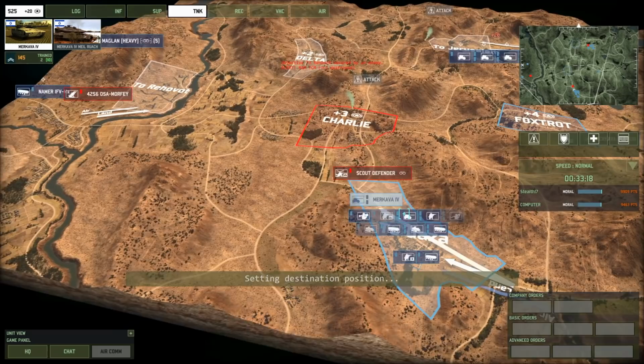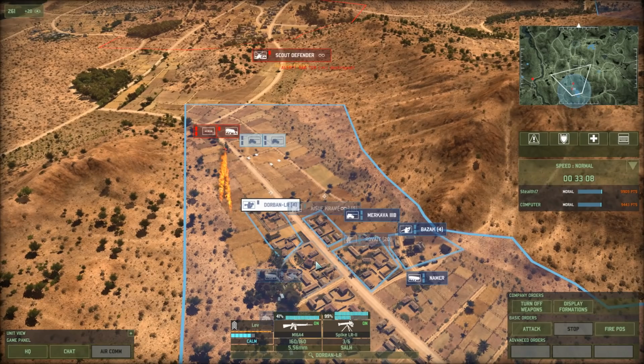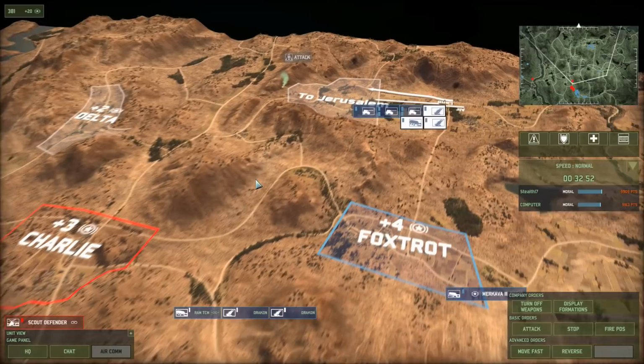Let's get a couple of Merkava 4s over here. Oh, hello. We barely got range here. That TO-55 needs to go before it burns us out of here. Yeah, time to get the Merkava 3s involved. Take out that MA-24. Well done. Secure this flank.